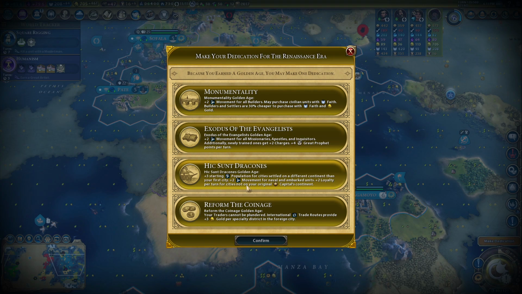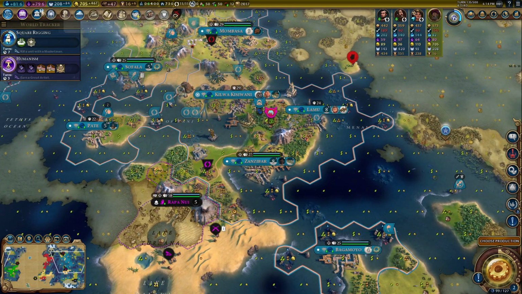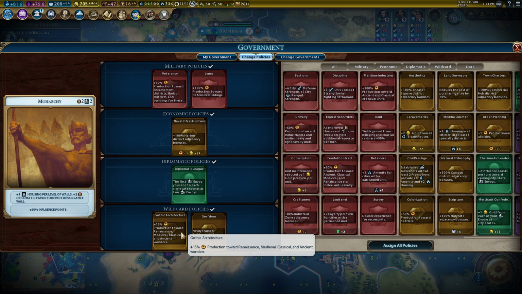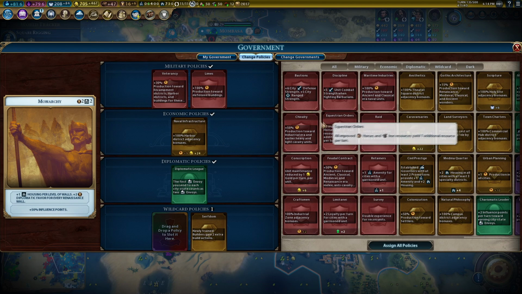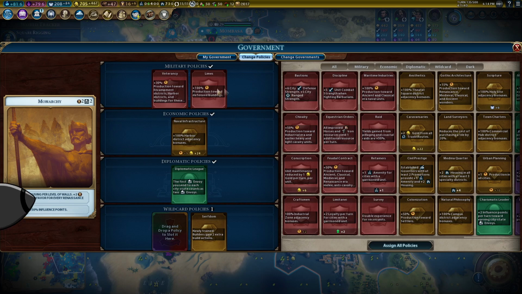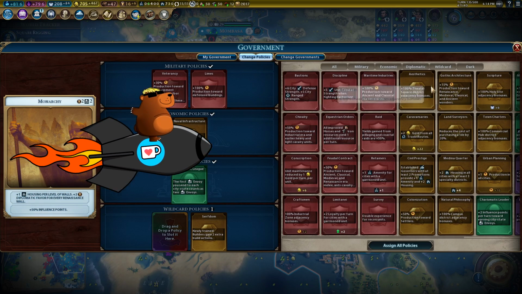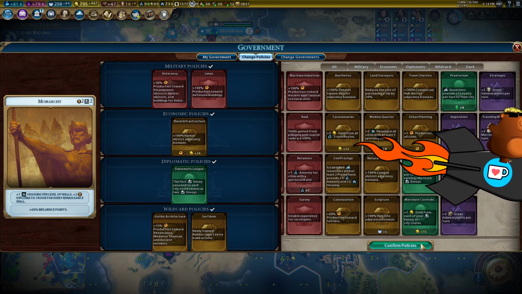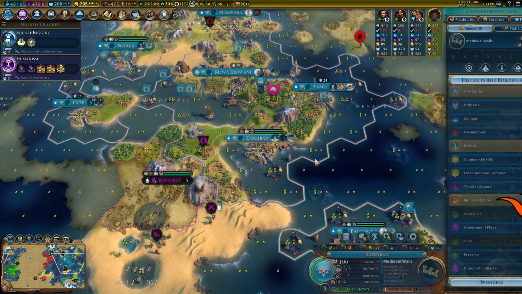Hicksonk Draconas, 2 extra movement, 3 starting population for cities settled on a different continent. I think this is a really nice combo. The only wonder I'm really building now is Kilwa. That's not enough for me to just keep Gothic architecture in there, so what I'm going to do instead is keep veterancy, limes, and now we're going to throw in colonization. Actually, what I'm going to do is I'm going to keep that in just for a second. I'm going to settle out as wide as I can.